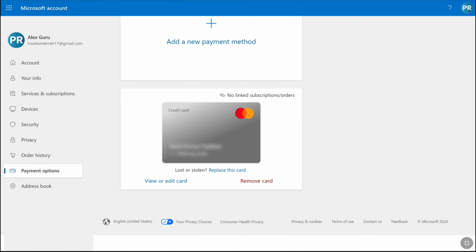And in order to remove or delete the payment method from your Microsoft account, you will see a remove option under your saved payment method. So as I have linked my credit card to my Microsoft account, under my credit card, I have the remove card option. So if you have linked a credit or debit card to your Microsoft account, then you can find the remove card option under your credit or debit card. And if you have added PayPal, Venmo or any other payment option, then also under that you can find the remove option. So here click on remove or remove card in order to remove your payment method from Microsoft account.